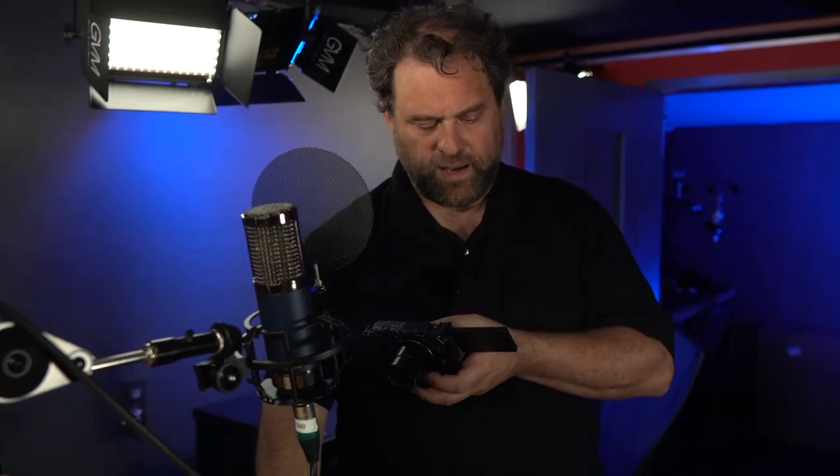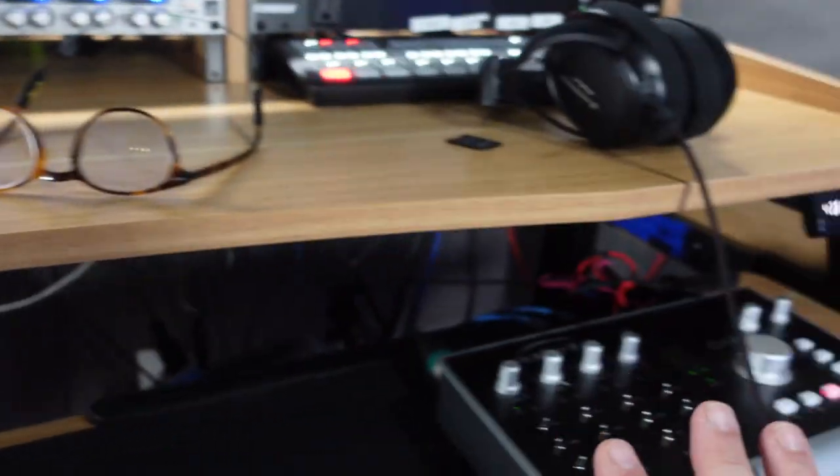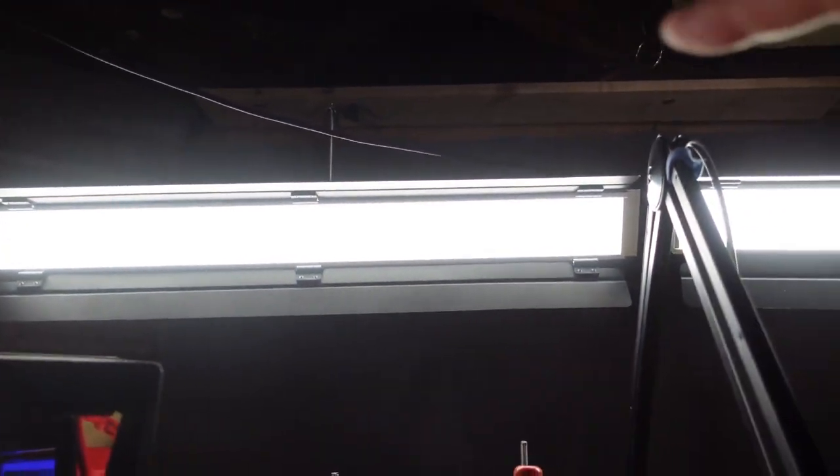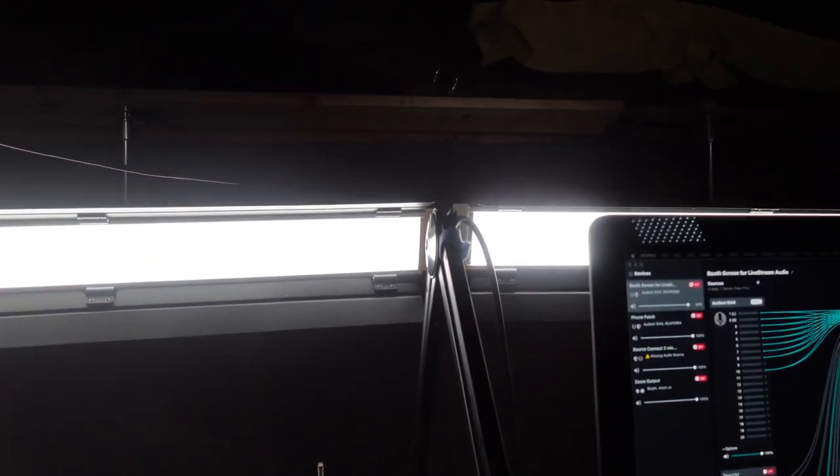I can still raise the mic, but I still have access to my keyboard, my stream deck, and the ID44 — my interface — and access to all of my equipment. But now I'm standing up in front of the microphone, so if I'm doing anything with respect to mic technique, talking about acting or performing in front of the microphone, I have the ability to do that. Now, I'm a little bit height challenged and space challenged — my studio operates out of the basement of my house — so I have these narrow strip lights that go all the way across. That's how you're seeing me illuminated.